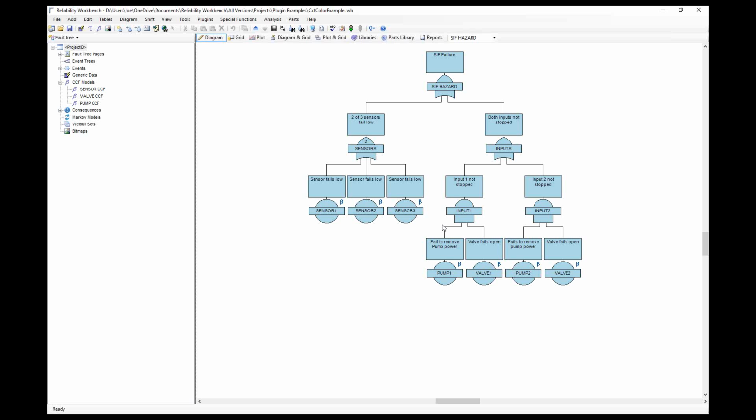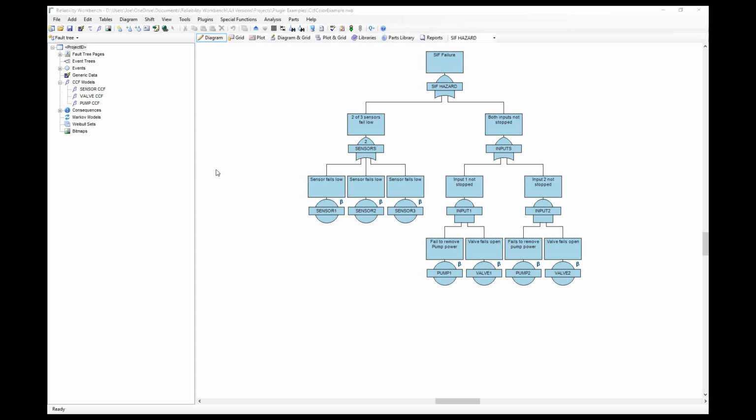An example of that is an organization called Mentor Graphics has written a plugin that allows you, from within Reliability Workbench, to open up their software and pass data back and forth. So at a high level, it might sound boring or confusing, or it doesn't give you a really clear picture. So that's why I wanted to have this little web meeting so we could show, in practical terms, what you can do with that plugin. So probably the best way to start would be with a simple example of what you can do.